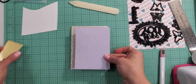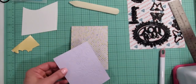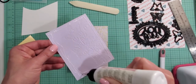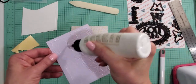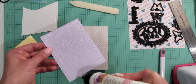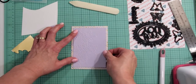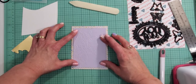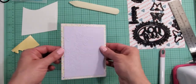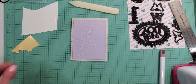All right, and then I'm going to place this right here. I'm not going to pop it up. I'm just going to glue this one down because I have an idea to pop up the sentiment on this card. I am using Art Glitter Glue, Dries Clear Glue from Heartfelt Creations. You can get this many places now. It's readily available. A lot of people use that Berry Bear glue too now. I do have some of that, but I haven't tried it yet. All right, so there we go. There we got our embossed layer. Okay, very pretty.